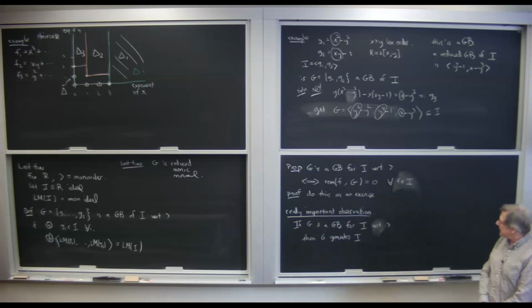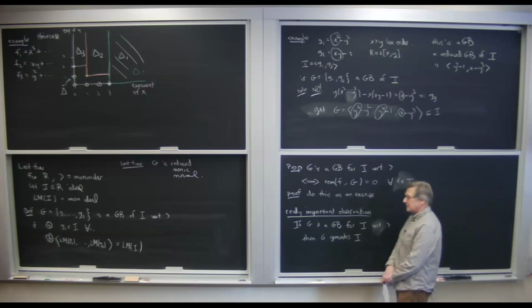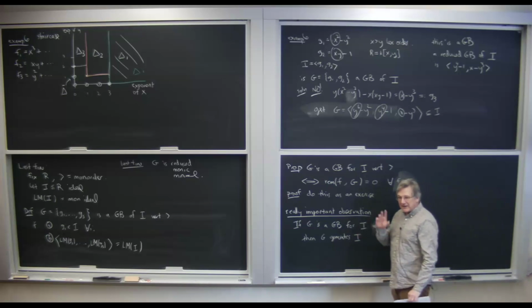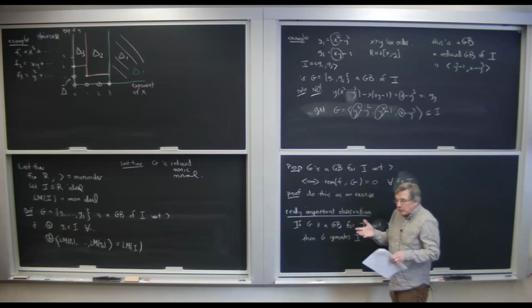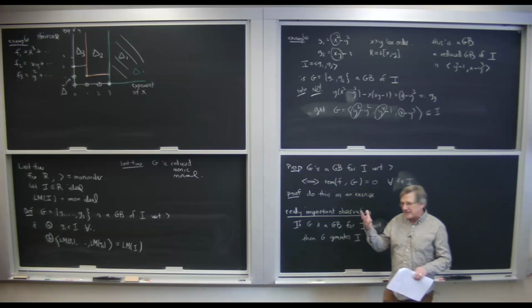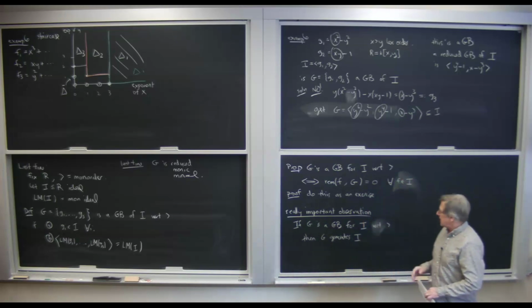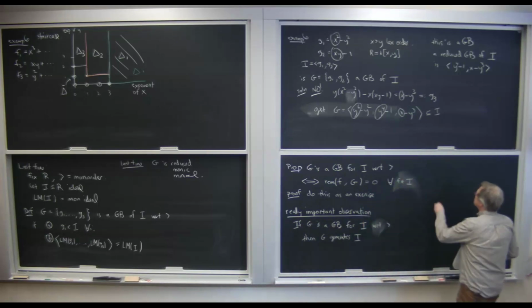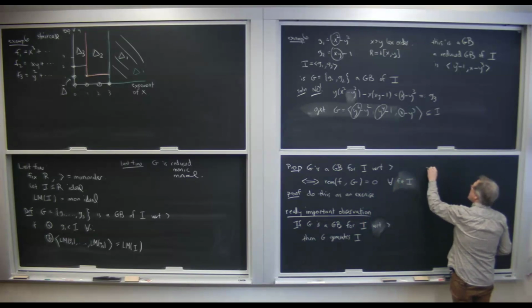Like even for finding things like I intersect J, we can find a Groebner basis of it maybe. And then actually that one's not a good example. But anyway, we can find a Groebner basis, and we want to know if it generates, because we really want a generating set of that thing. We don't really care about Groebner bases as such. But this will give it. So how does the proof of this go?